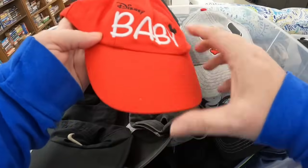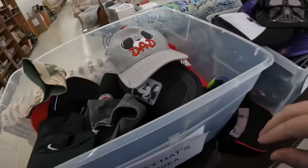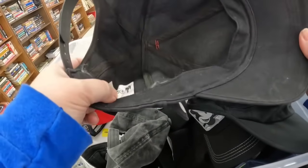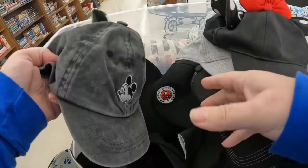Look at this. If you don't know, I have a 9-month-old grandbaby, and I think this hat is friggin' adorable. So we're going to get this for baby Atlas. I just got to see him yesterday because it was my son's birthday, and he is getting very, very big, and he likes to eat a lot. He ate all of Dalton's tater tots from breakfast. We took my son to breakfast for his birthday.